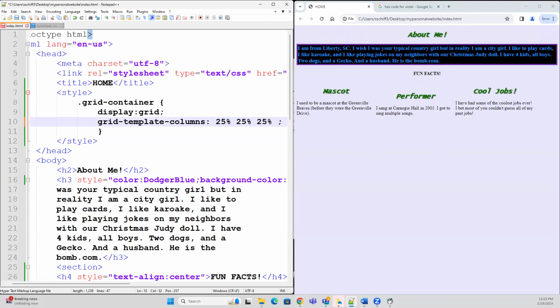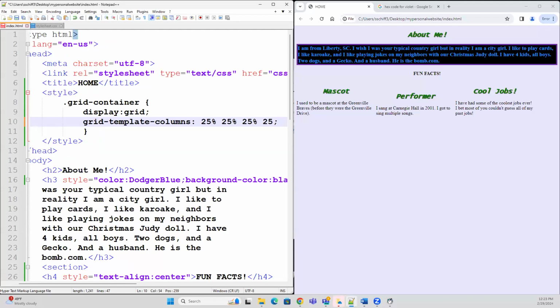Mm-hmm. It won't be because of the way yours is laid out. If you made it smaller, it might, but it's not going to at the moment. For some reason, it's reading that you have another column. I've got to look at your coding to see why it's reading that you have another column.